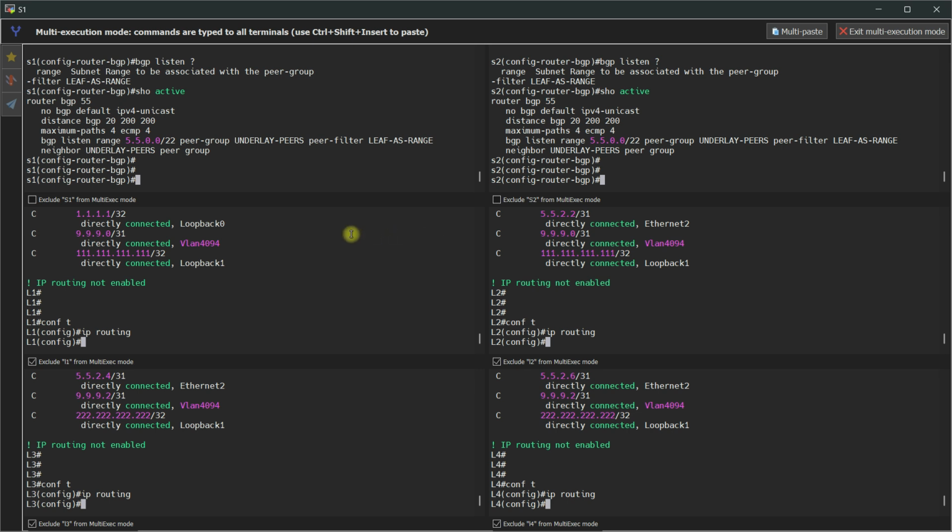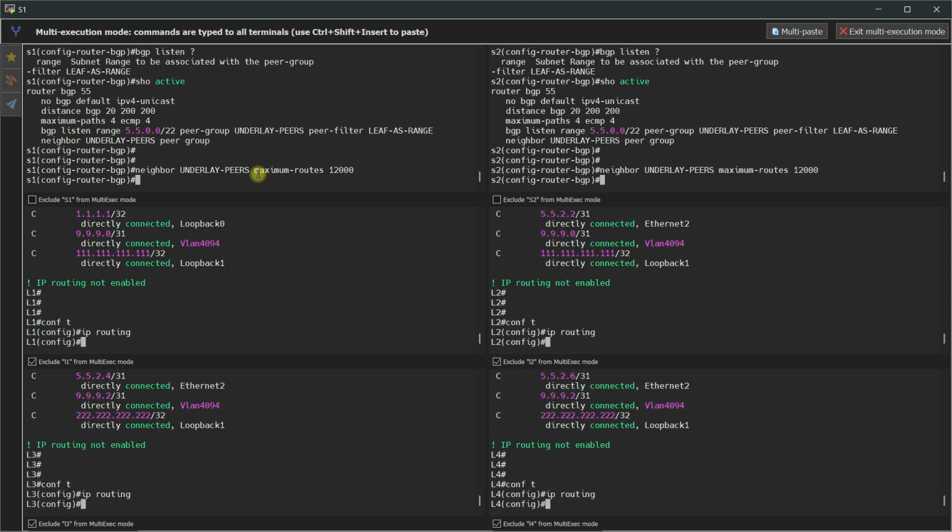As well, one other thing that's recommended in the Arista documentation for EVPN-VXLAN is to set a maximum routes. In this case, in the lab, we're not going to be worried about that, but just for good measure, let's use it here. Maximum routes, and they're recommending like 12,000. We're going to have nowhere near that here, so that's fine. And this will get us peered up to the leafs, and we want to redistribute the connected routes like our loopback and such.